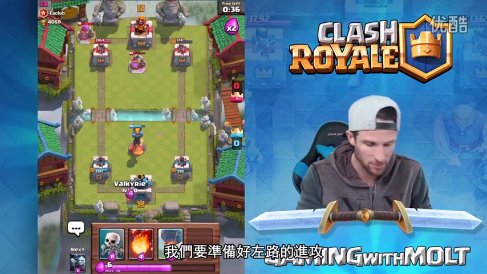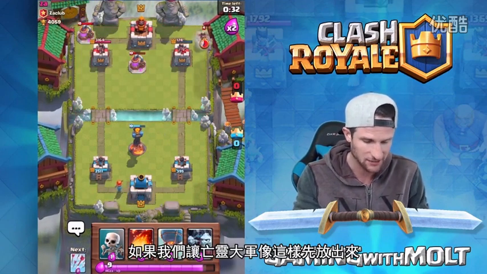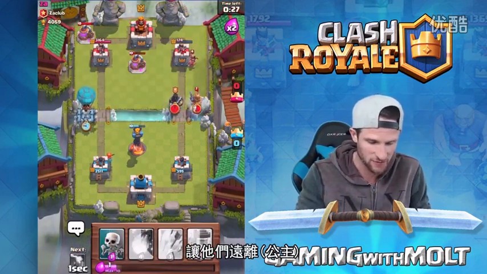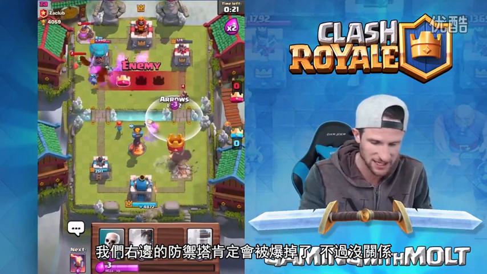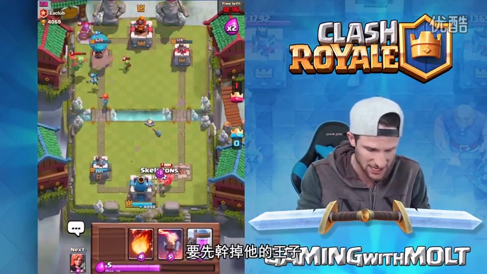We are going to get our push ready for this left side because we know we've got the right side on lock. If we can get our minions down first, just like this, and keep them far enough away, then we should be good to go here. He's definitely going to take out that tower, but that's fine. Get out of here, princess. Nobody wants you. And we're going to try and take this guy out.